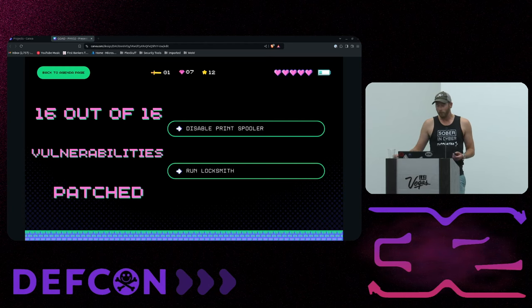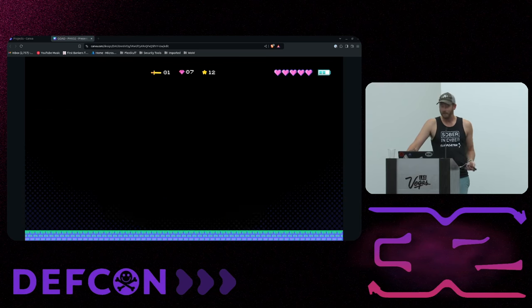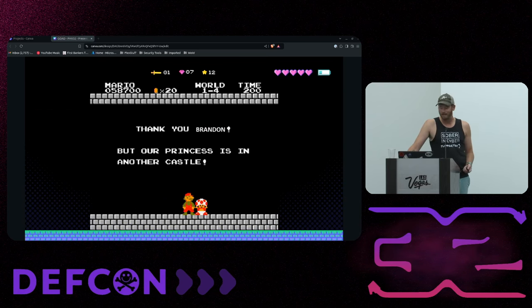Our game is still not over though. So even though we've reached the end boss and we've fought it, there's always that next level. Our princess is always in another castle. There's always something else you can do. There's always that next step. Active Directory is not done with new vulnerabilities that come out on a regular basis. It's old, but there's new research that occurs every day.